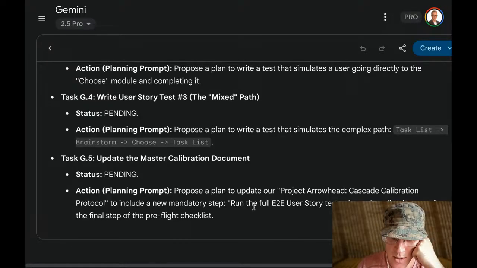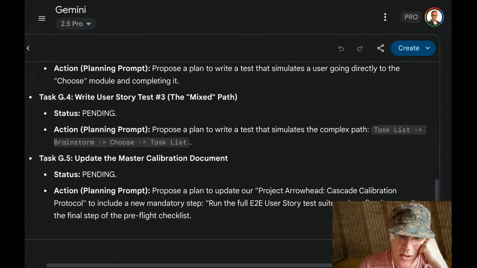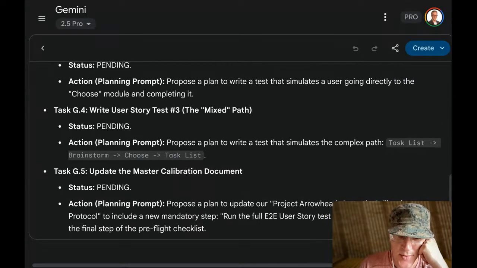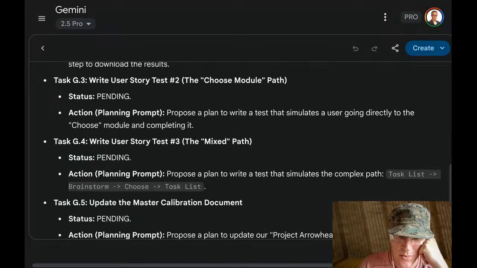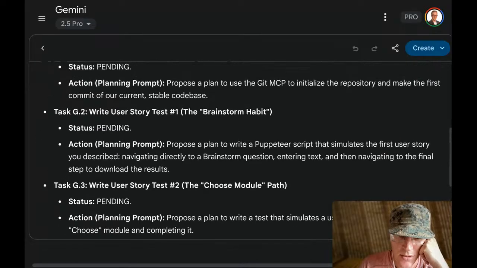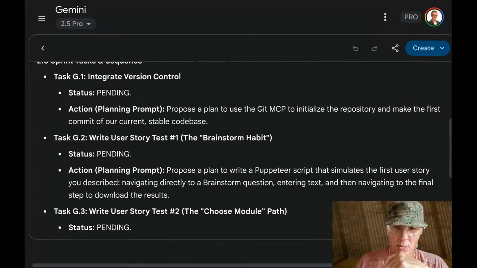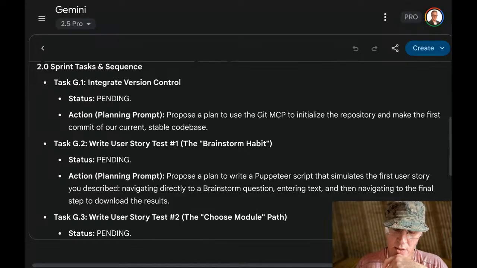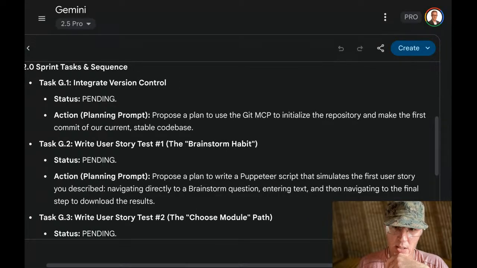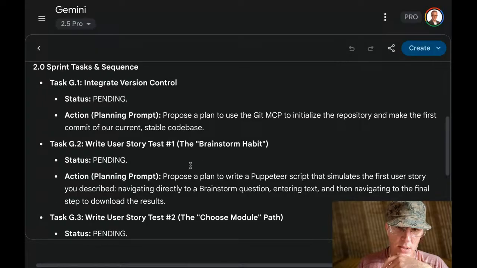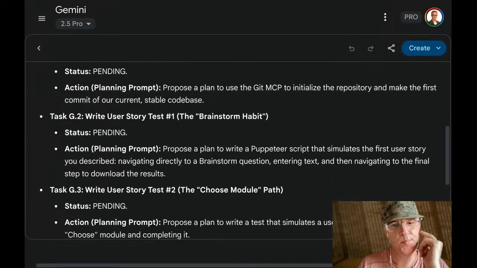Propose a plan to update Project Arrowhead Cascade calibration protocol to include no mandatory steps. Propose a plan to use the Git MCP to initialize the repository and make the first commit of our current stable code base. No, I don't want to do that.